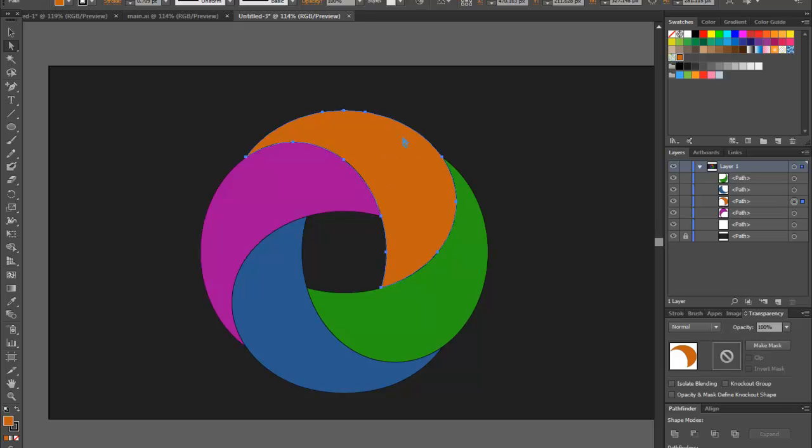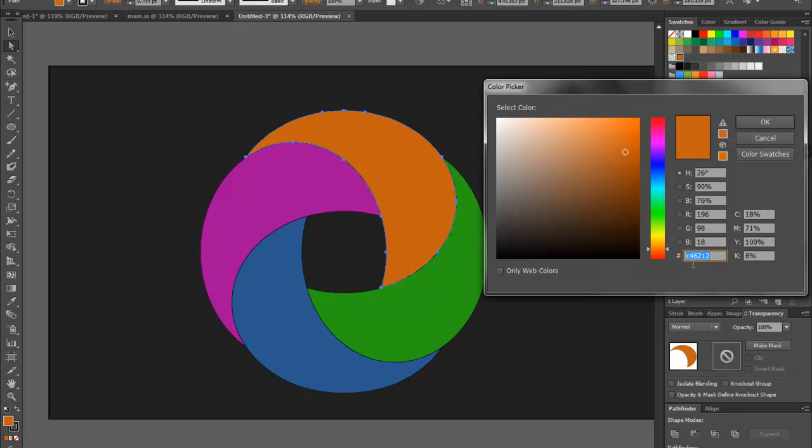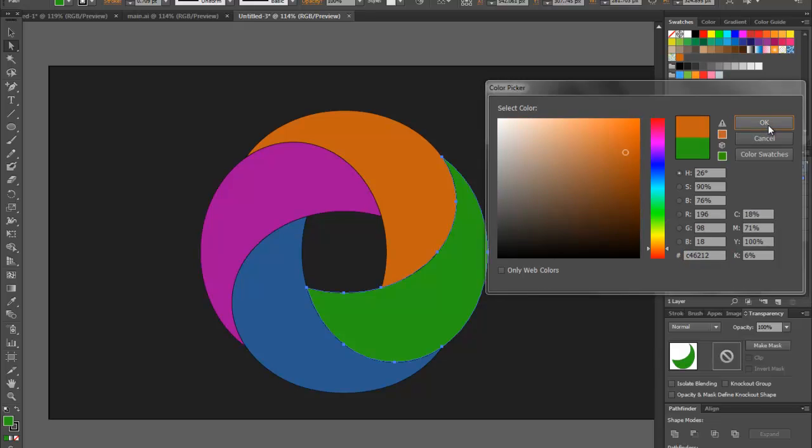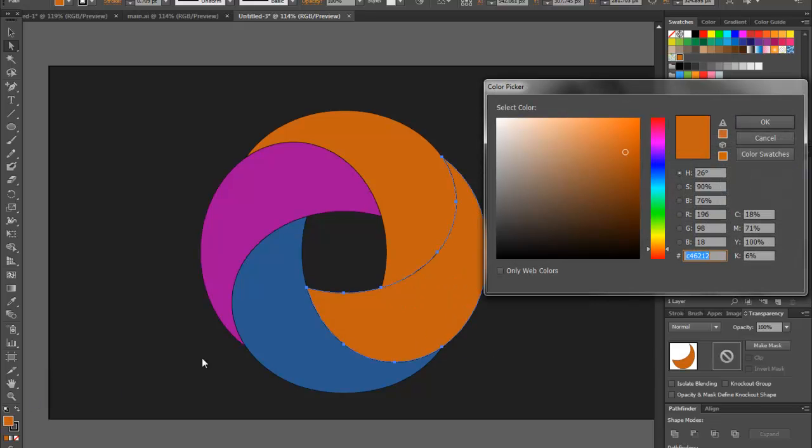So we're going to click our first shape and then click that color, and now what I want to do is I want it to change and lighten up for each shape. So I'm going to double click, I'm going to click here. Actually, let me go ahead and get this color. I want to make sure I have the exact color. So I'm going to click your fill. After you click this shape right here, you're going to copy that, hit OK, and then we're going to click the next shape, click the fill, Control V, hit OK, and then I'm going to click the fill again, and now I can change the color. So I'm going to change the color a little bit lighter than the one before, and then hit OK.